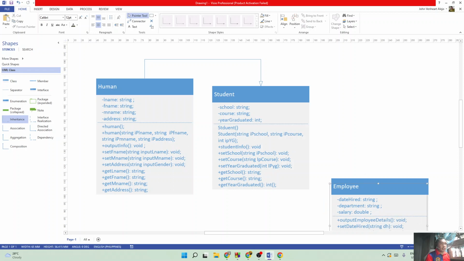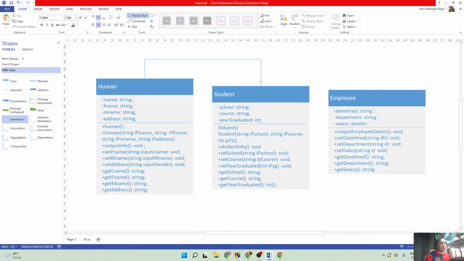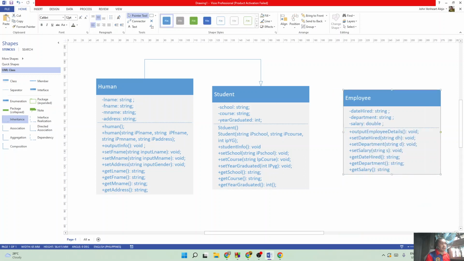And we will have a multiple inheritance. So that means student, then we have first the human.